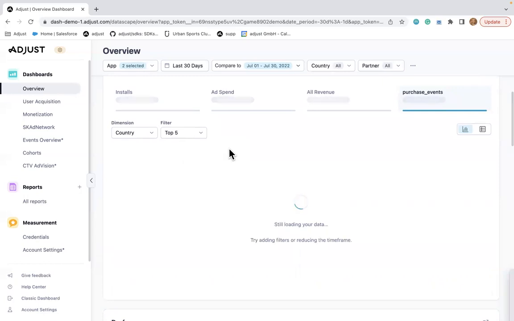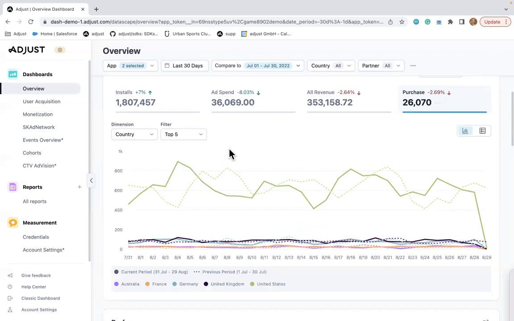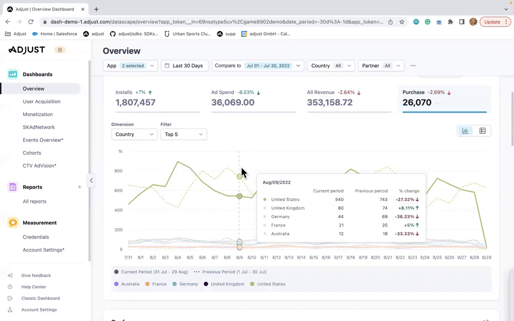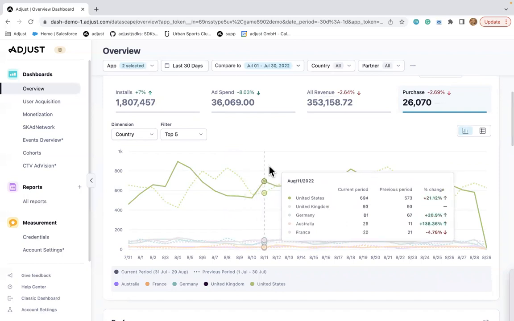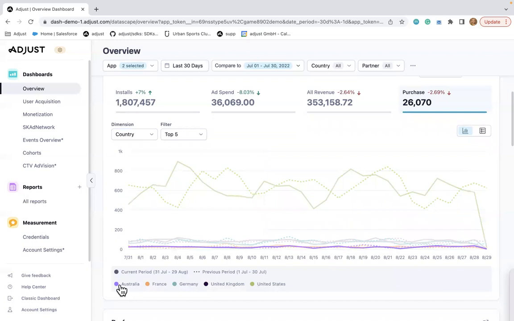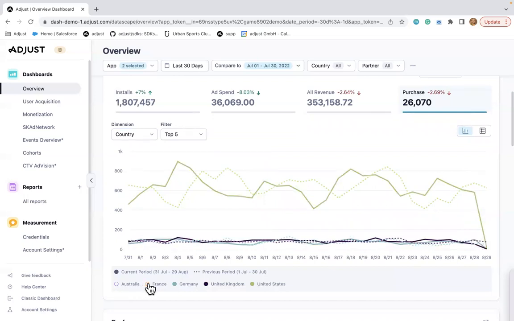So some people are chart people and some people are table people. They just want to focus on the numeric numbers. So this is the visualized version. This is the chart version. And by the way, when we pick the countries, we see the list of the countries. For example, United States. I see a drop, I see a raise in United States, but we can also remove some of the countries from here.